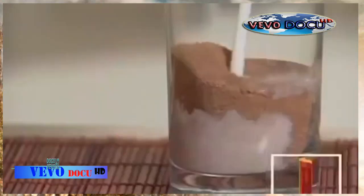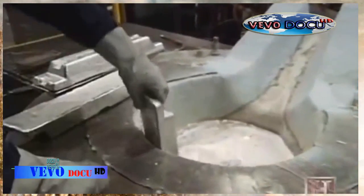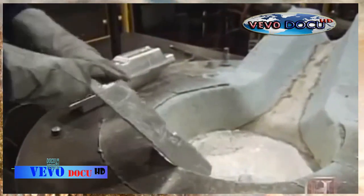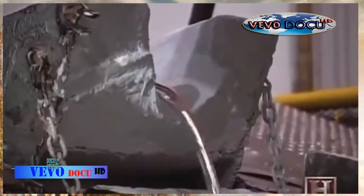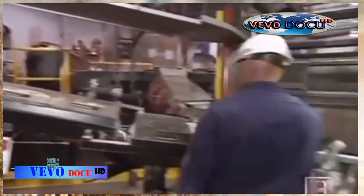A good example of this is if you've ever tried to use dried cocoa powder and mix it into milk. And as you're doing that, you see this froth forming on the surface with the dried cocoa on the bubbles. The bubbles are stable. Sinat begins its production process by melting down aluminum bars already containing the ceramic particles. The furnace holding the material spills a scalding stream into a channel, leading to a receptacle called the foaming box.